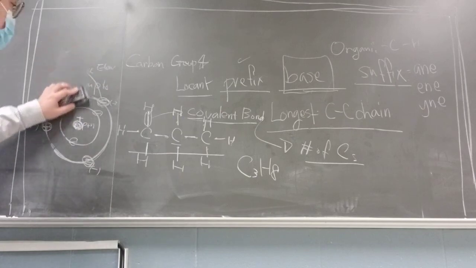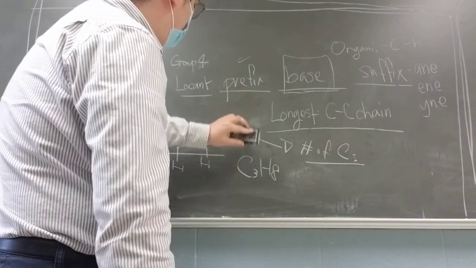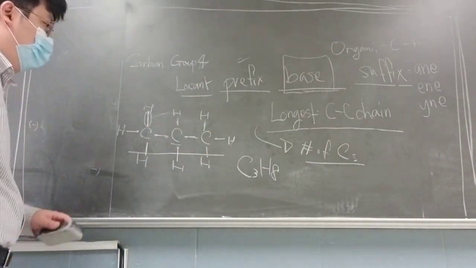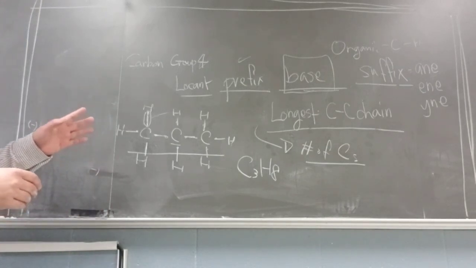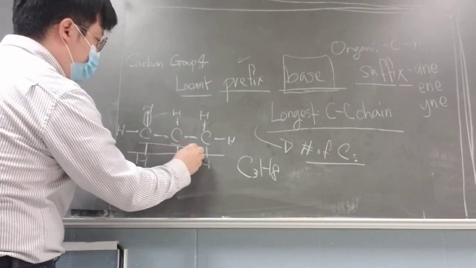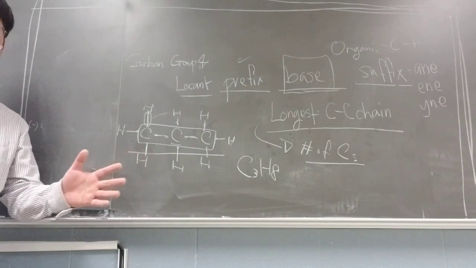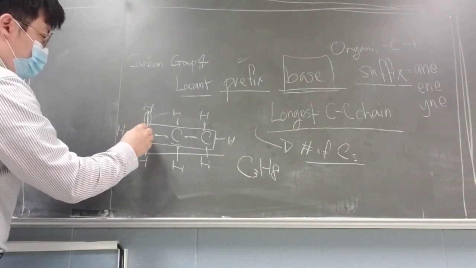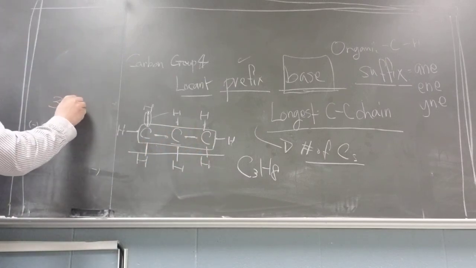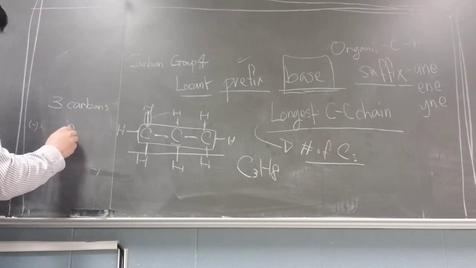Okay. Perfect. So if that is the case, let's try to name this one. So if we have C3H8, in this case, obviously, the longest possible carbon-carbon chain is right there. We have 3 carbons in a chain. That's pretty much it. You just try to count the number of carbons. 1, 2, 3. So you have 3 carbons in this carbon chain, the longest possible carbon chain, right?